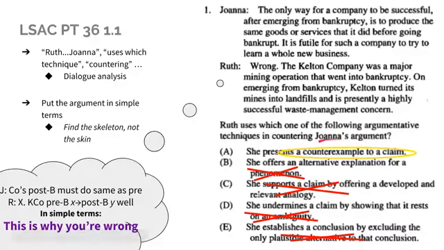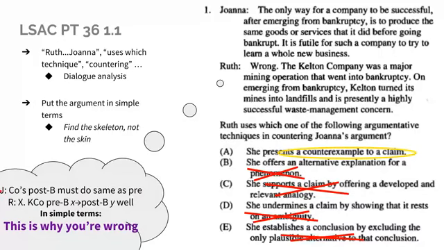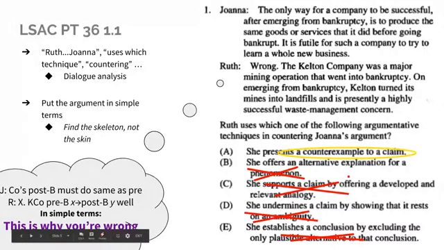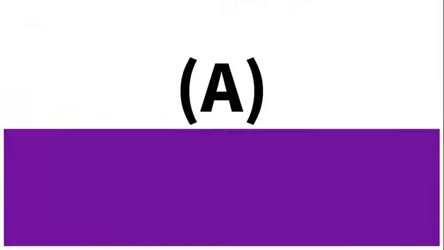Here, counterexample, she's giving an example proving something wrong in Joanna's claim. This is something that a skilled critical reasoning test taker would be able to immediately flag as a possible answer. And then even if you think that you found the correct answer, you should quickly go through and cross off the other answers. If you're so certain of an answer, then it should be easy enough to eliminate why the rest of the answers are incorrect. Correct answer A. Let's move on.